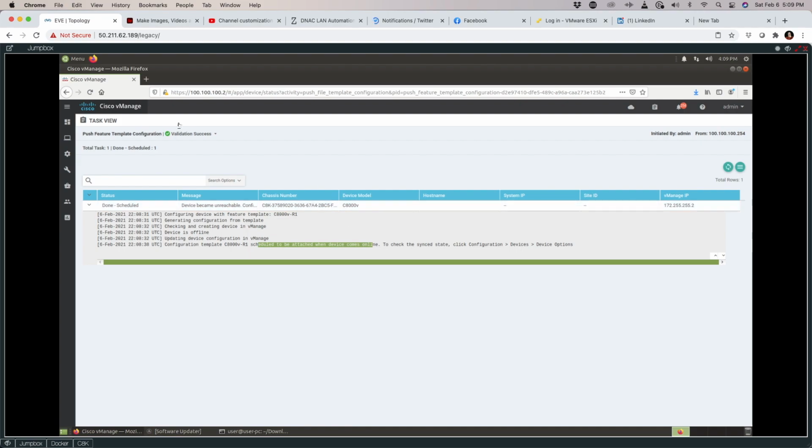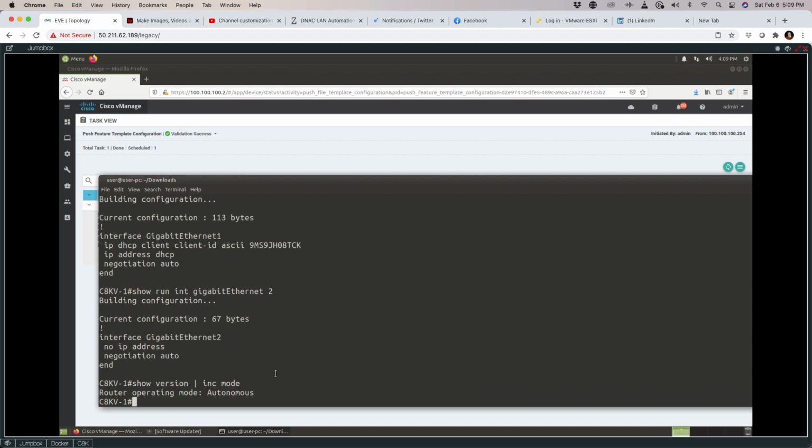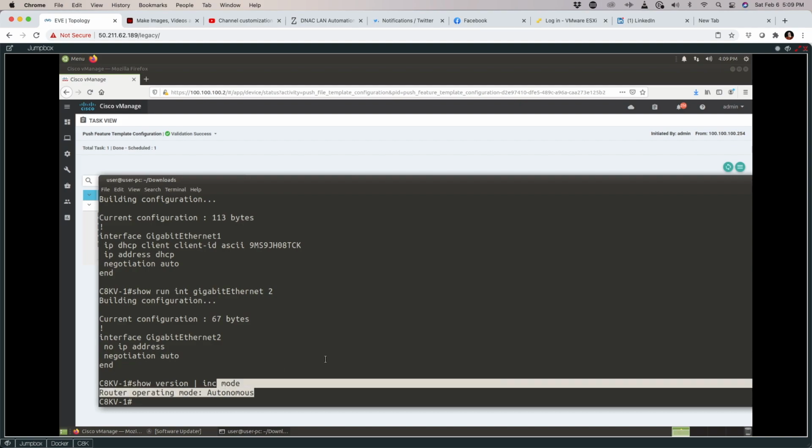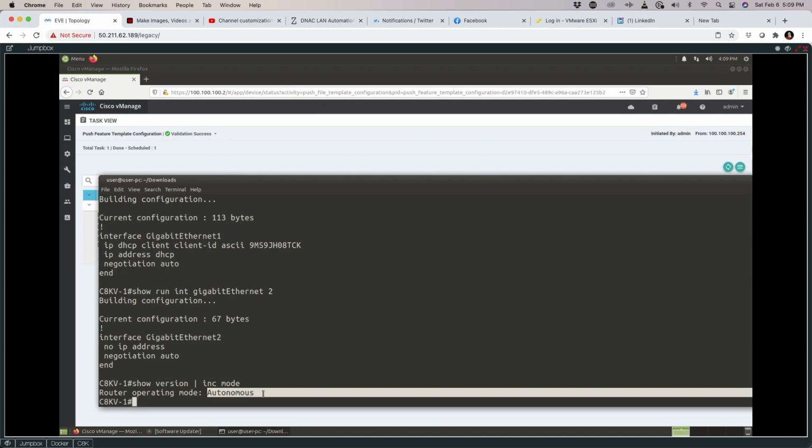Now, the way we're going to do that is we want to get configuration on that device, but I don't want to necessarily go through the motion of logging into the unit, hitting the configuration, and entering things in. So one thing I want to point out here, first of all, is if I do a show version pipe include mode, we're going to see that this device is in autonomous mode. Now, what that means is it really doesn't know anything about orchestration and management with regard to SD-WAN. We want it to be part of our SD-WAN infrastructure, and in order to do that, we need to change it from autonomous mode to controller mode.